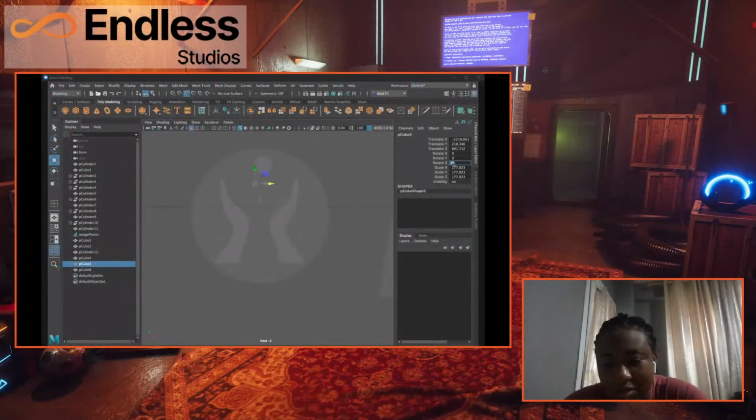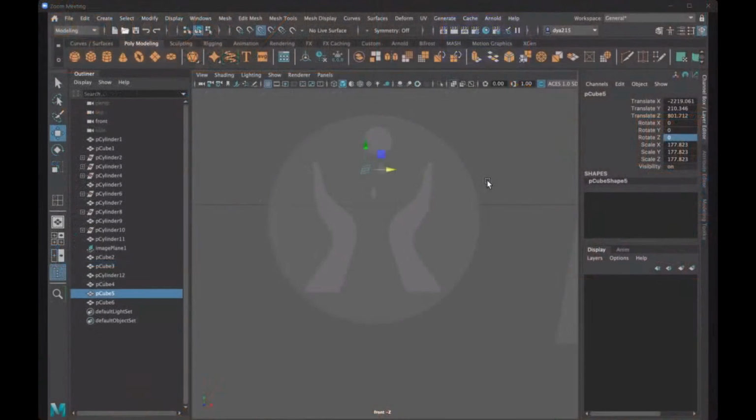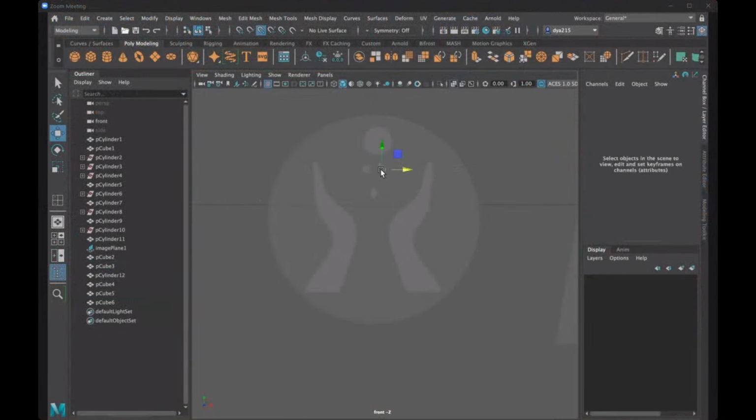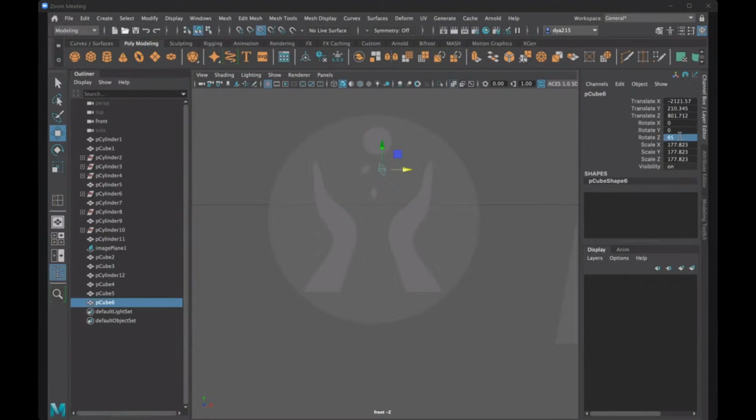I like it better when it's not. Okay, so let me change that. Oh my god. Why does it look like that? Okay, I'll just do it manually.